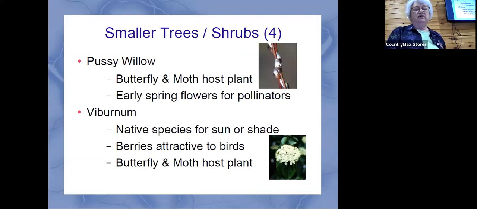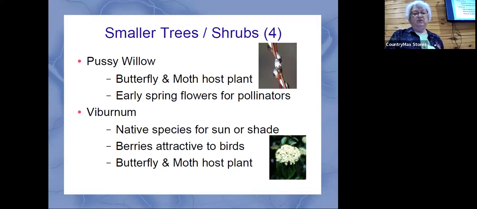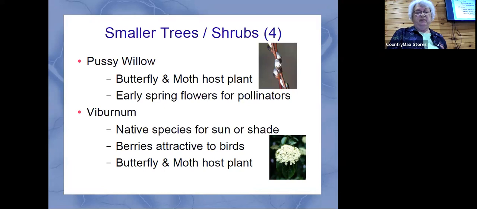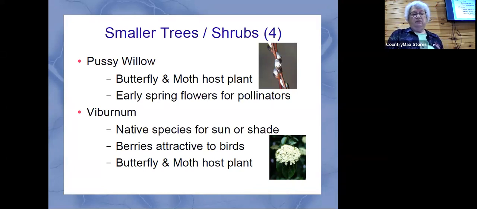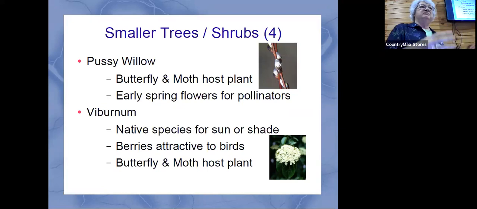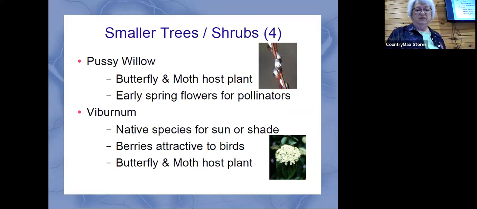Pussy willow is kind of an old-fashioned plant that takes a lot of water, but if you have a really moist area, it is native. Viburnums are also very pretty — they come in different shades and some have very nice scents. Several varieties are named and they have nice shapes too. You can keep viburnums in a nice shape, as opposed to some bushes that get gangly and are harder to shape.